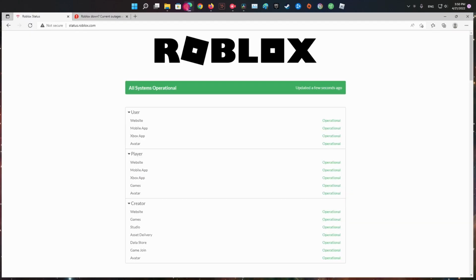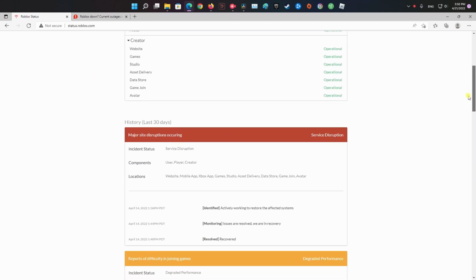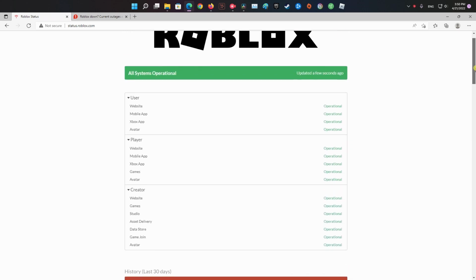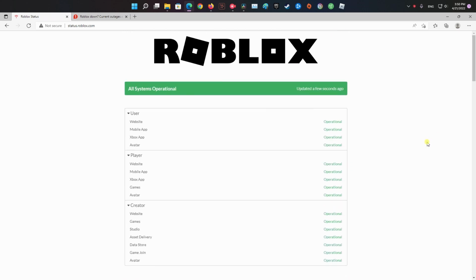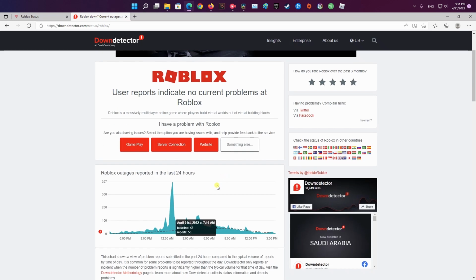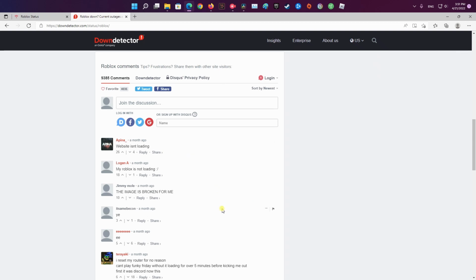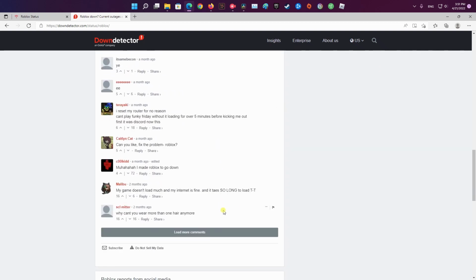Method 1. Checking for a server issue. Before you try any of the other potential fixes below, you should begin this troubleshooting attempt by checking whether the game is currently in the middle of a server problem. You can verify the status of the Roblox servers by checking the official Roblox status website for any recent server issues. If all is fine there, head over to Down Detector and see if any issues are in your local area. Just access the dedicated page and see if other users playing the game on the same platform as you are currently seeing the same error code.